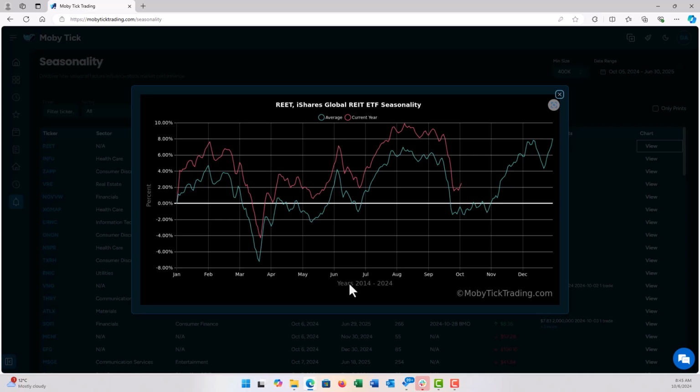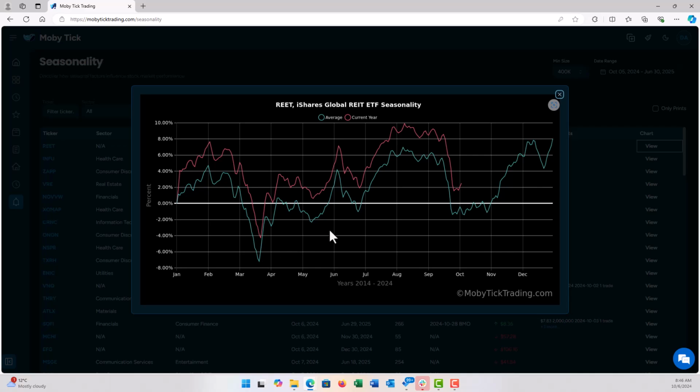Just looking generally, if we're having the conversation about seasonality, this stock in January seems to go up for a little bit, and then in February it drops down. So we see this kind of zigzag thing. No matter what time of year it is, the seasonal chart is important.